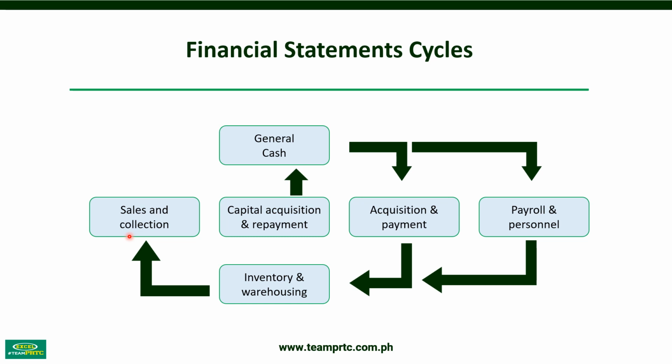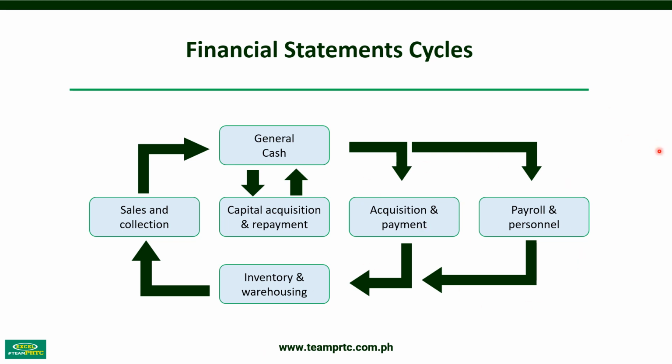In the revenue cycle, the company sells the goods to the customer, ships the goods to the customer, bills the customer, and collects the cash from the customer. Once the company has collected the cash, it goes back to the general cash of the entity, and that cash will be used to repay the creditors, repay the principal and interest of the debt, and to pay the owners in the form of dividends. But not all cash collected will be used to repay the owners and creditors. A huge portion will be used to acquire again what? Goods and services to restart the process again.